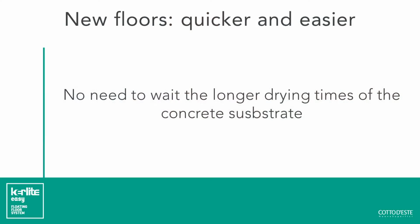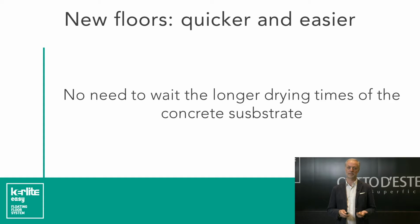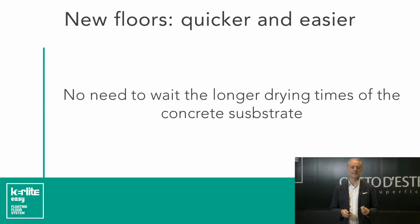The ideal scope, as I said, is renovation. But Kerlite Easy is also very effective for new floors. In this case, you have the advantage of a cleaner installation, and you do not need to wait for the longer drying times of the substrate. It's very effective.